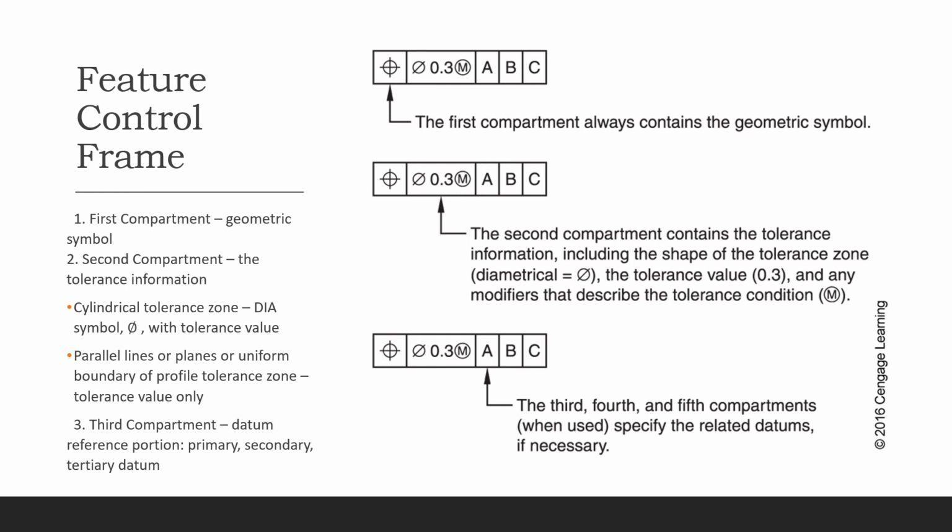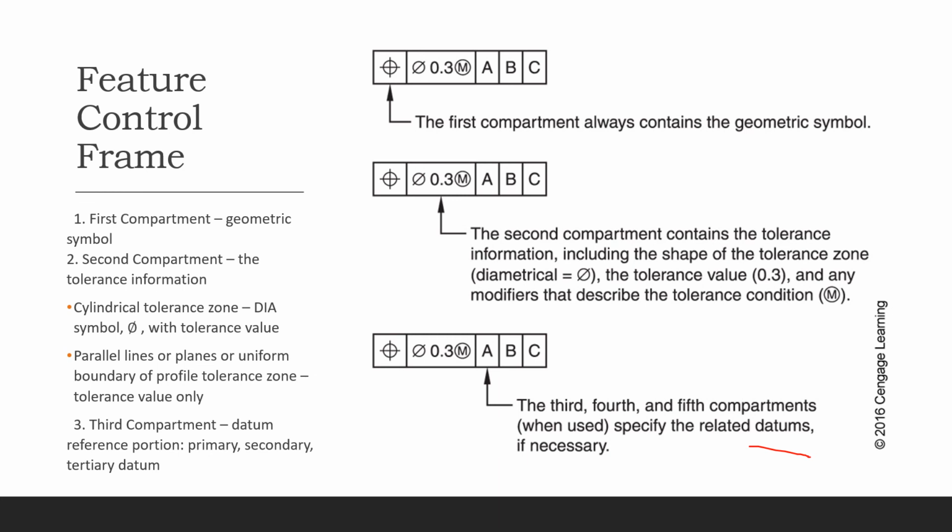And then A, B, and C. This A, B, and C is your third, fourth, and fifth compartments, because here 1, 2, this is 3, 4, and 5 compartments in our frame. They are giving you your datums. Datum, again, is the origin of your measurement, from where you're going to measure whatever you're measuring. It says, please measure from here, and you're doing this shape that much, and be careful with your material condition.